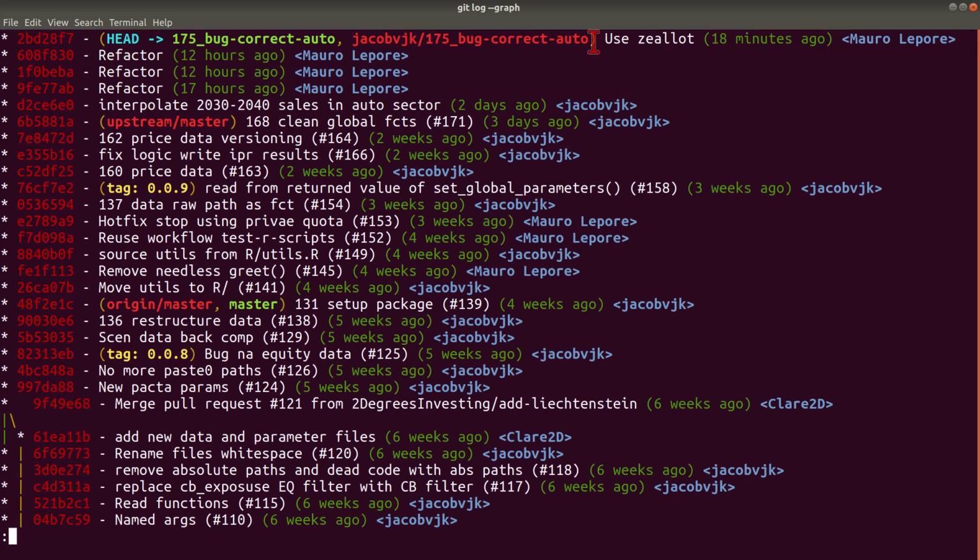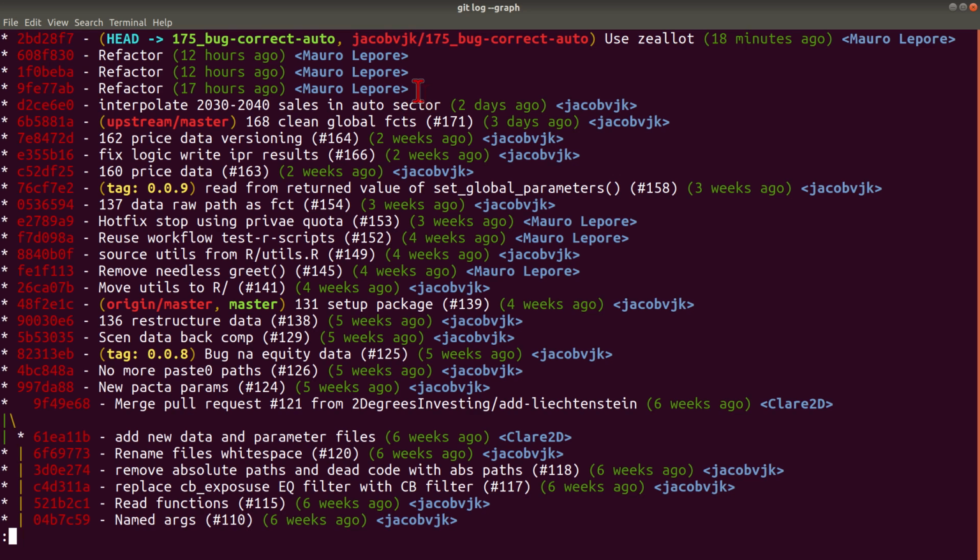But notice that this branch is being shared already, meaning that I cannot, without causing huge pain in my team, change the SHA of this commit. So I cannot rewrite the history.